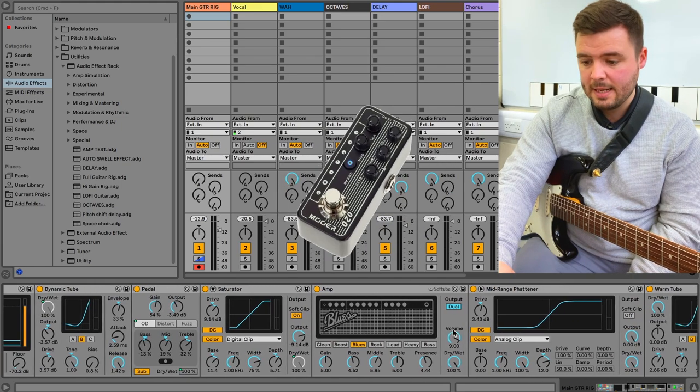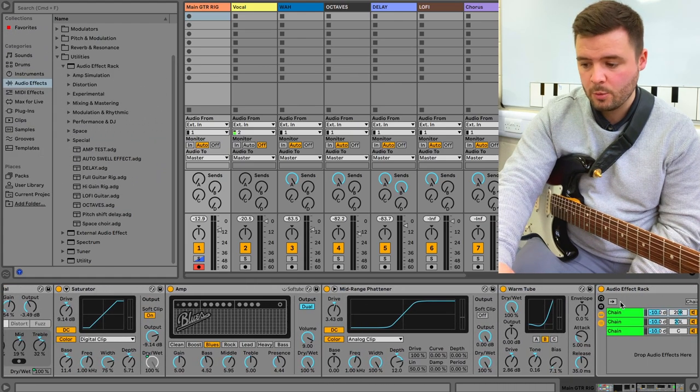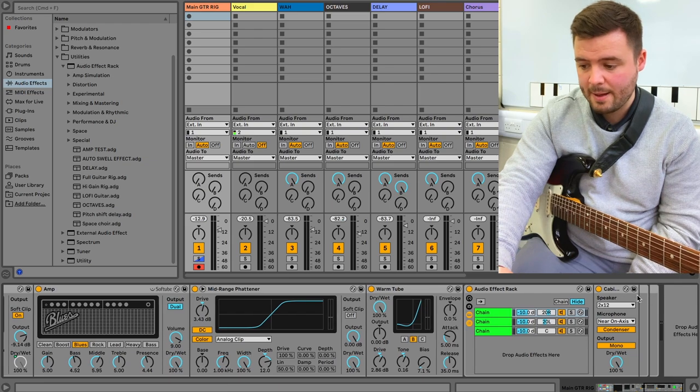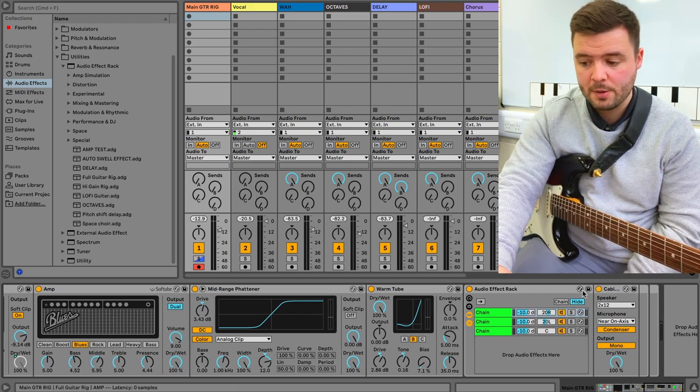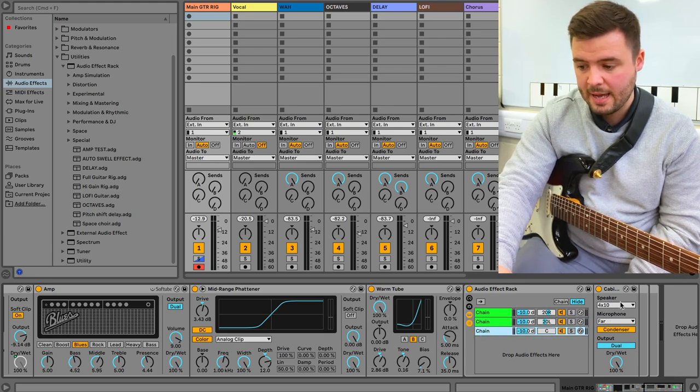And in Ableton, there's a stock plugin called Amp, but it has to be paired with this cabinet effect. So if you're using the amp and you think it sounds pretty rubbish, the reason is you haven't attached a cabinet. And for my cabinet, I actually set up another effects rack within this larger effects rack. And I have different cabinets, different cabs set up. A 2x12 speaker, a 2x12 speaker, and I have a 4x10 speaker.